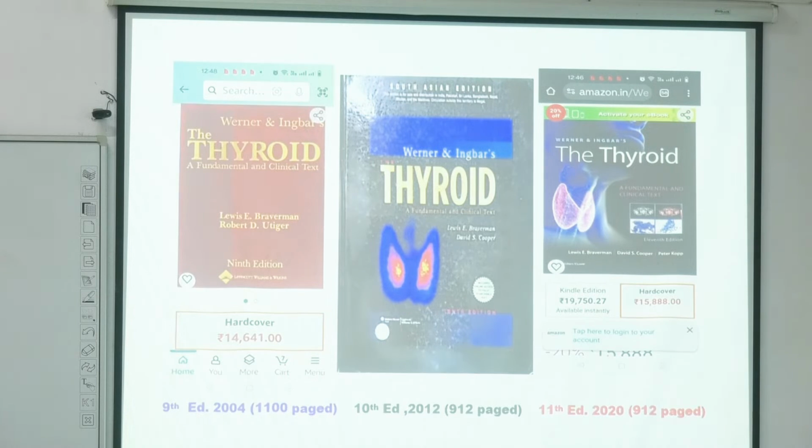So see, thyroid disorders was the topic. Basically, my PhD thesis topic was given, and before that I appeared in the examination in 2001. So this is a thyroid book. Anyone who is interested, you can see it. Nobody can have a mastery over this book. This is such a big book.